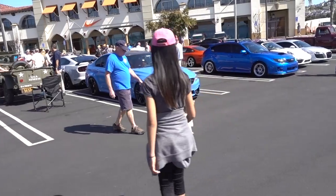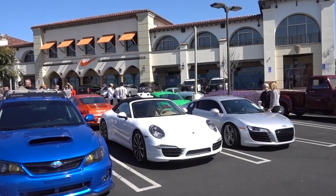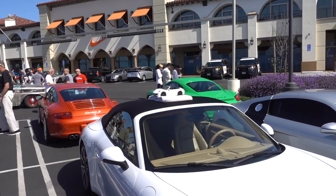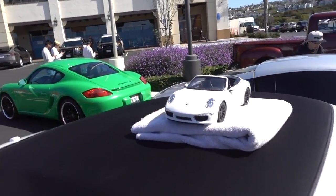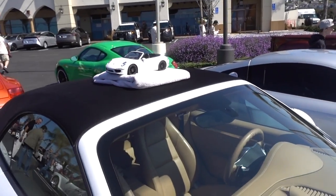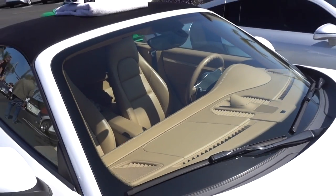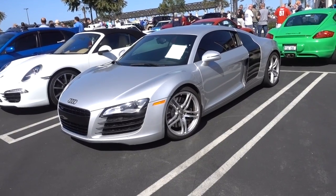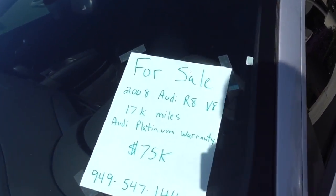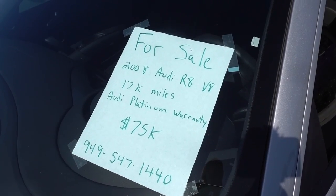Here you go — big dog meet little dog. When you buy yourself a car, you should also get the miniature model to go with it. When you're inside the house and you can't see your car, you can always look at your model. Unfortunately, his one, the interior is black and his real life one is tan, so it's not an exact match. Last generation LDR8 — it's a V8. I can tell by the side blades. 2008 LDR8, V8, 17,000 miles on it. $75,000 if you're interested.